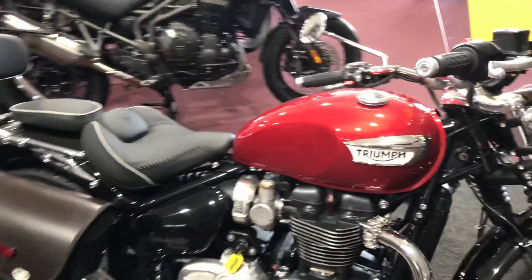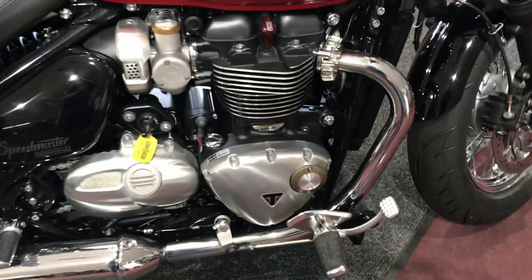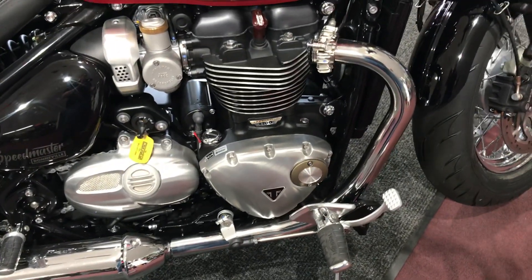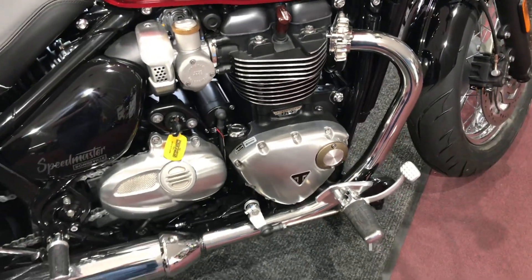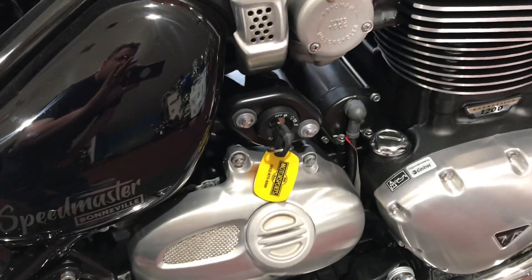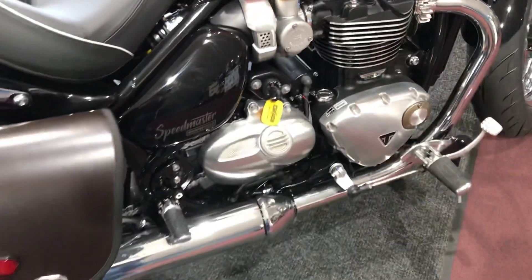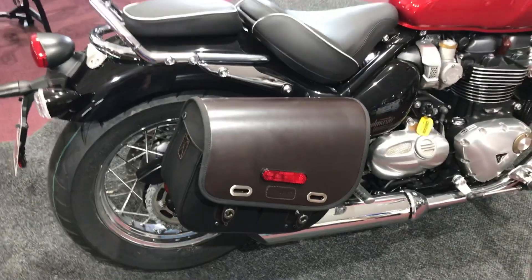Some things that make it a little different, a little unique. On the Speedmaster, they move the controls all the way forward, so you use that traditional cruiser style. They put the ignition here on the side, they do it with the chipped key and the anti-theft ignition, the immobilizer ring, that kind of stuff.